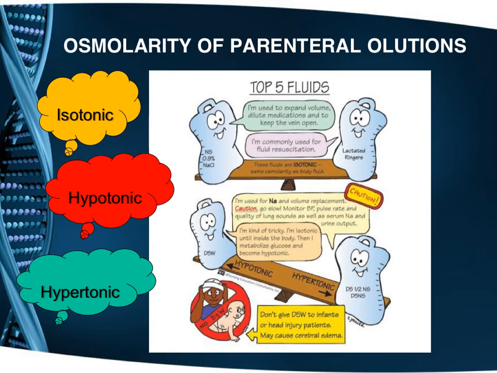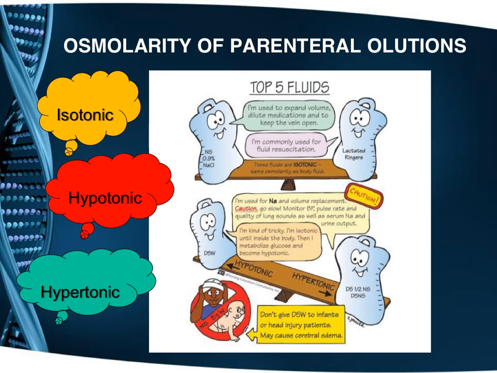The effect of the IV fluid on the body fluid compartments depends on how its osmolarity compares with the patient's serum osmolarity. IV fluids can change the fluid compartments in one of three ways. First, isotonic fluids can expand the intravascular compartment. These fluids are used to expand volume, so they're also known as volume expanders, to dilute medications, and to keep the vein open at times. They are used for fluid resuscitation and include 0.9 normal saline and lactated ringer solution, or LR. The danger with isotonic solutions is circulatory overload, as they do not cause fluid shifts into other compartments.